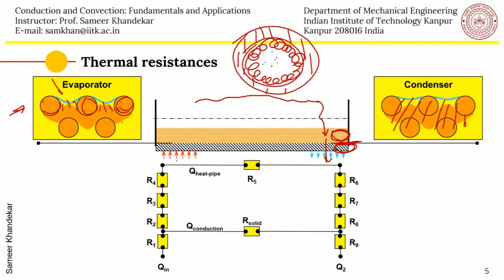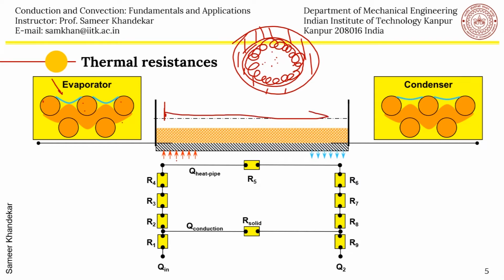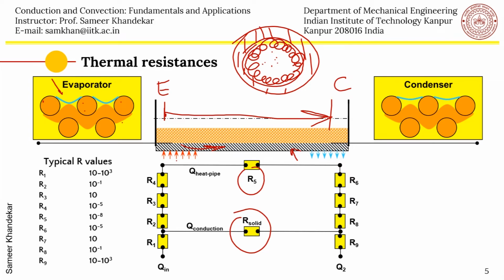So let us look at the resistances R1, R2, R3, R4, R5, R6, R7 and R8. And then there are two parallel resistances, the solid resistance in the tube and the resistance because of the heat which is taken by the vapor from this location to here. This is the vapor flow resistance, which is R5. Okay, and the R solid is because there is some minor heat conduction taking place in this direction because there is a delta T between the tube end at the evaporator section and the tube end at the condenser section. So this is the evaporator on this side, and this is the condenser on the other side. As you can see, the heat has to first travel from the outside chip or microprocessor or a thyristor to the tube here, and then this heat has to travel through the wick.